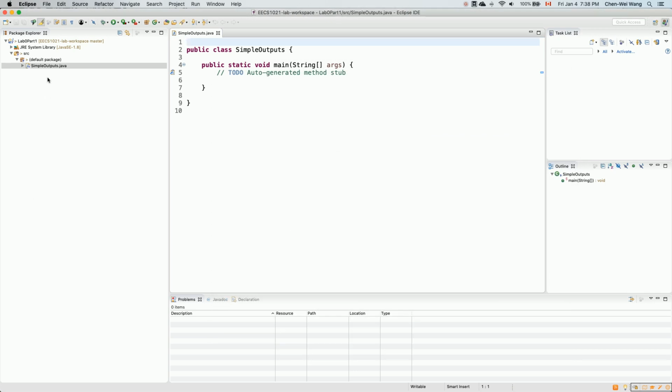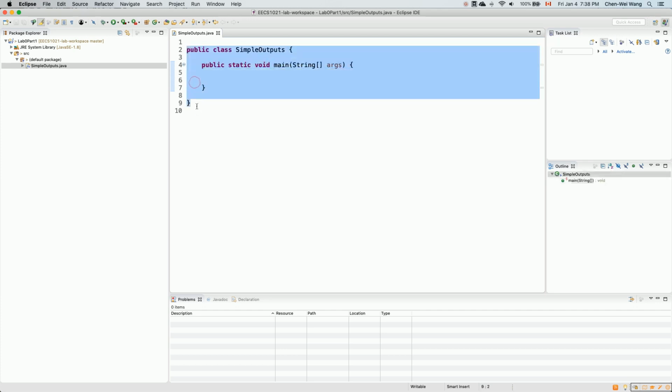Okay, so now we have one class over here and we also have a main method. Let me document this for you. Up to now, you can see that we have something called class, and something called public static void. All of these, for the moment, you can just take for granted. They will always be given, or you can simply generate them like what I just showed you in Eclipse. You don't have to memorize them.